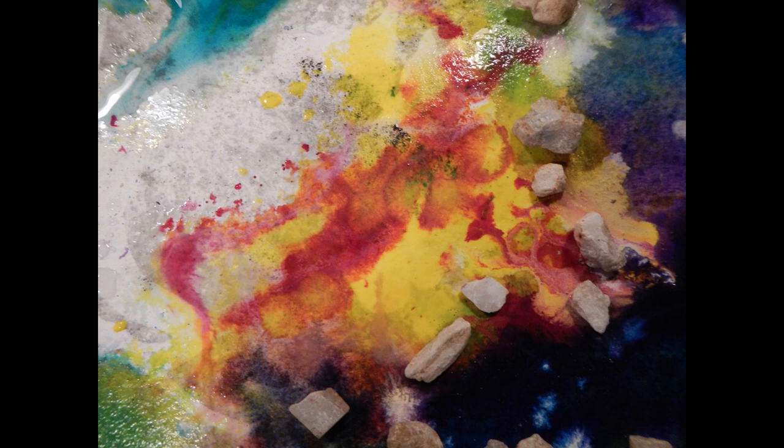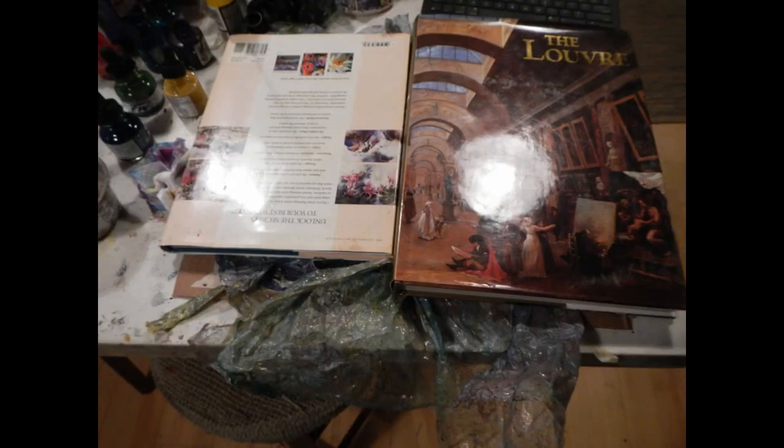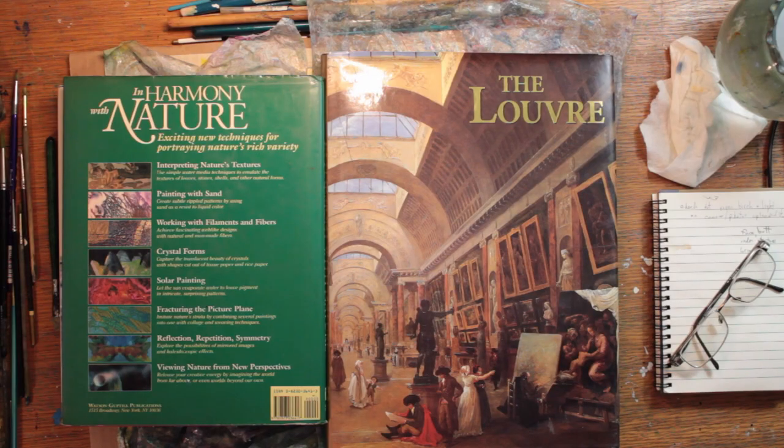Next I laid my plastic wrap onto the wet pigment. I tried to pull in some ground along the bottom with some folds and then pull in the trunk of a tree by how I arranged the plastic wrap and squinched it around. At the same time you couldn't do a whole lot of moving because those rocks were on there. After I got this formation all formed, I then covered the rest of the wet paper with more plastic wrap. My last step was to get two heavy art books from my shelf and put them on top of everything to add some weight.